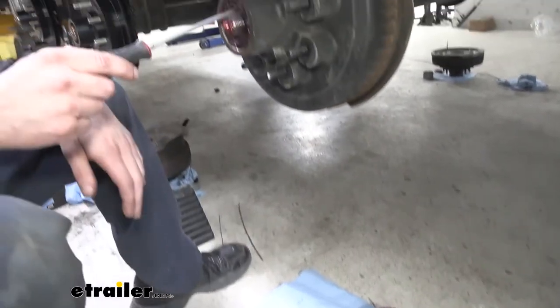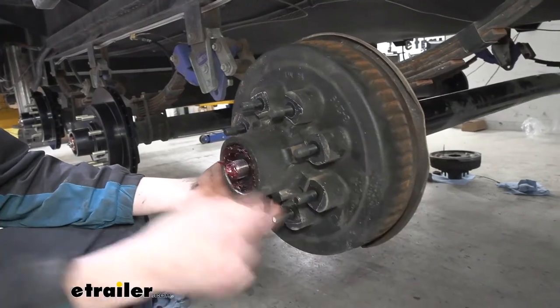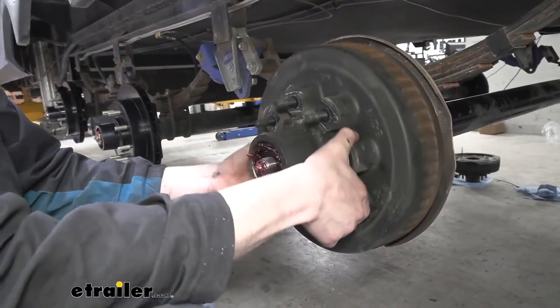So now to remove our whole hub, we're at that point now. Once that nut's off, this whole thing will slide off. We're just going to start it first though, because our outer bearing's right there and it'll just fall out of there.